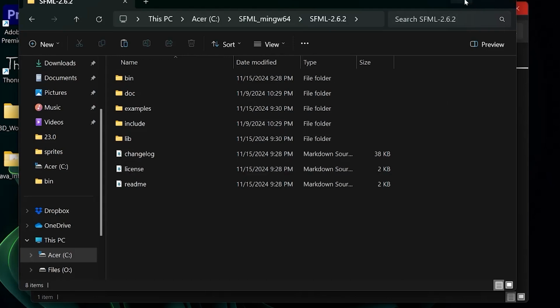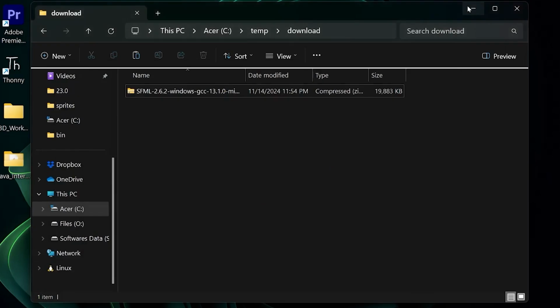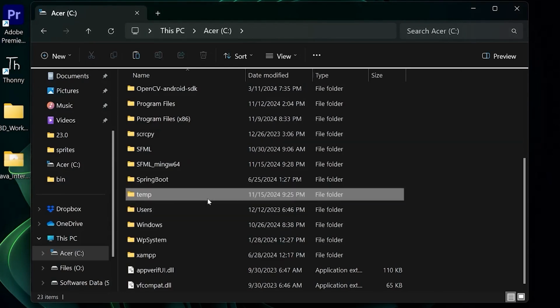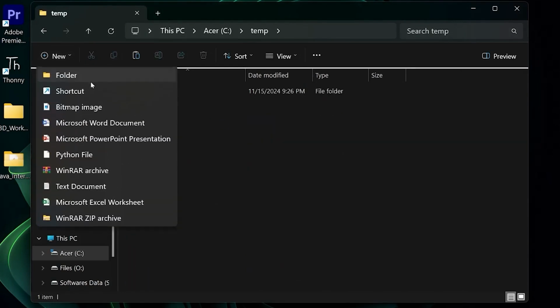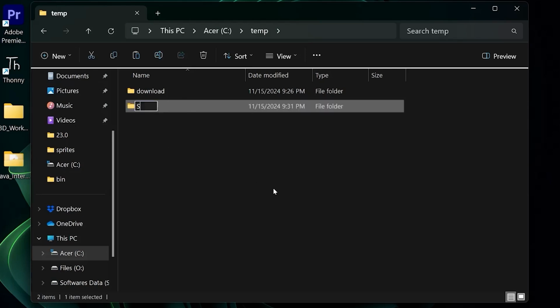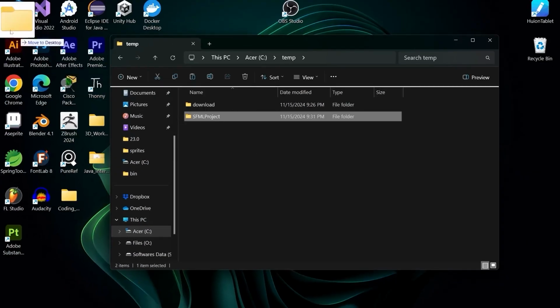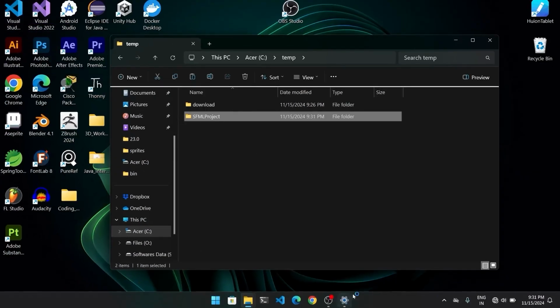Let's create a folder for the SFML project. Let me name it SFML project. You can name it anything you want, feel free. I'm just naming it SFML project.